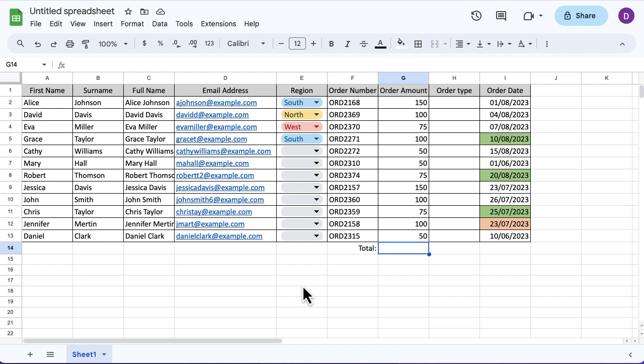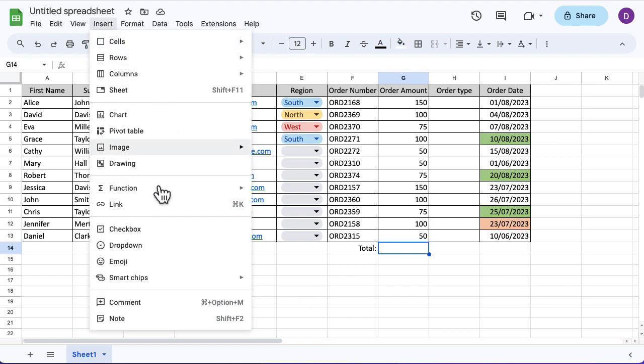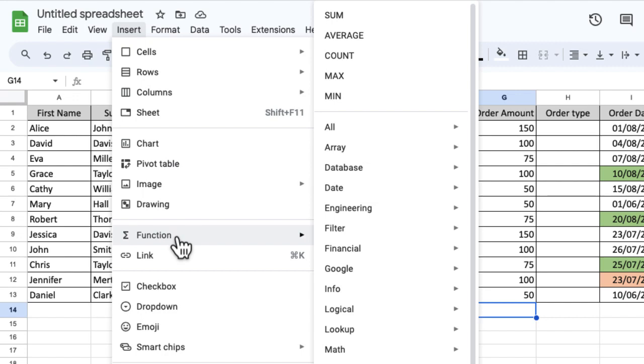So when you're adding functions, like you want to add a number of figures up, you want to see an average, you want to concatenate multiple values together, things like that, you can go to Insert in the top left hand corner and you can scroll down to the function option and you can see some of the names. The names are exactly the same, so if you know them in Excel, you'll be comfortable in using them in Google Sheets if you've moved over.